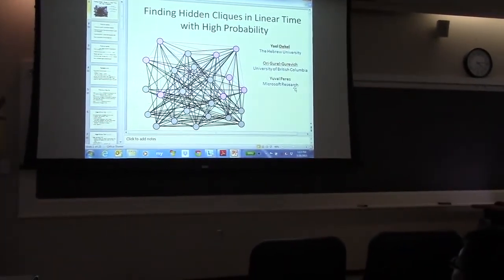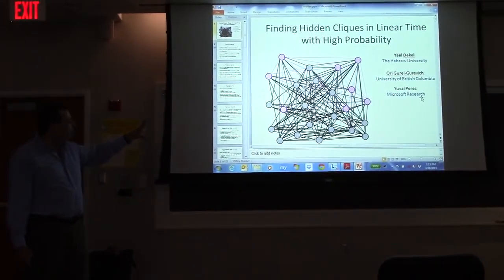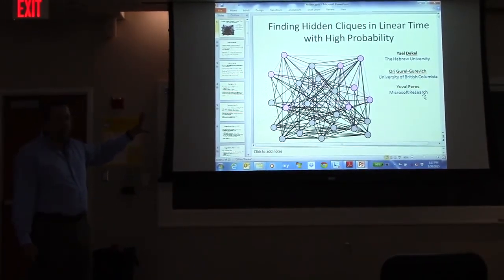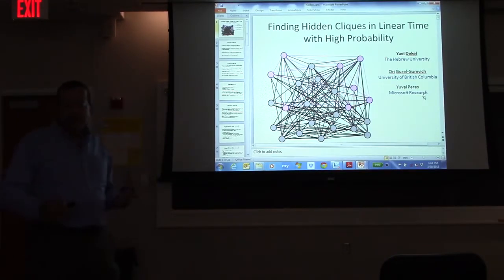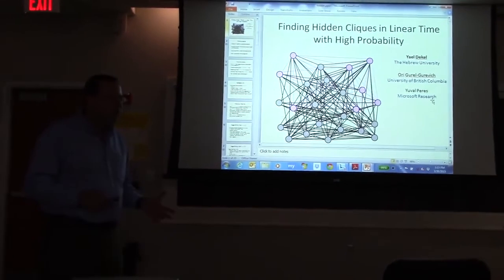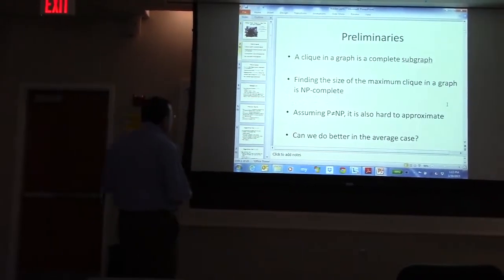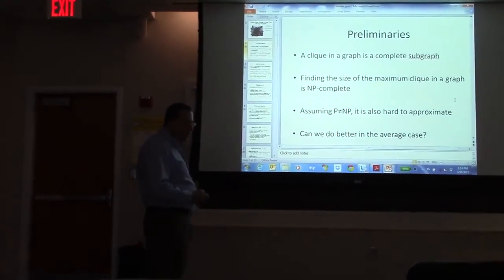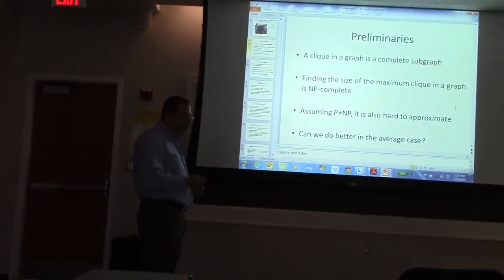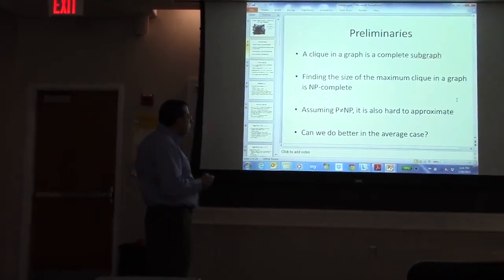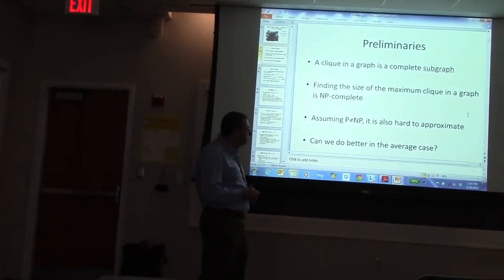So this would be a graph very different from the example of the web. We start with a graph which is G(n, 1/2). So we have n nodes, and every possible edge is present with probability half independently of every other edge. And we're looking for a clique in that graph. So a clique is a complete subgraph, something where all the edges are present. And we want to find the maximum clique, or a large clique.